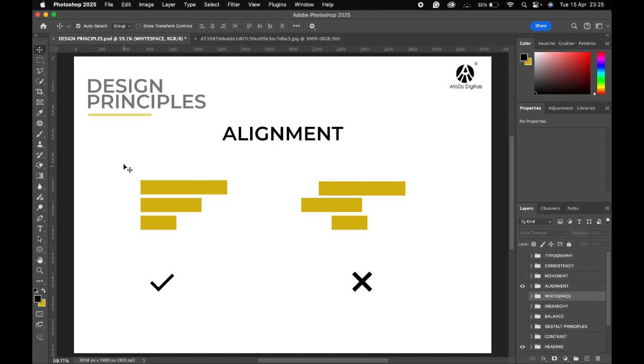So this is an example of a good alignment. I can't even say bad alignment because nothing is aligned, right? This is aligned, however, aligned to the left. So one thing I need to show you quickly for alignment is, in the first session I recorded, I talked about how whatever you see in this panel is a result of the current tool you're using or the current work you're doing.